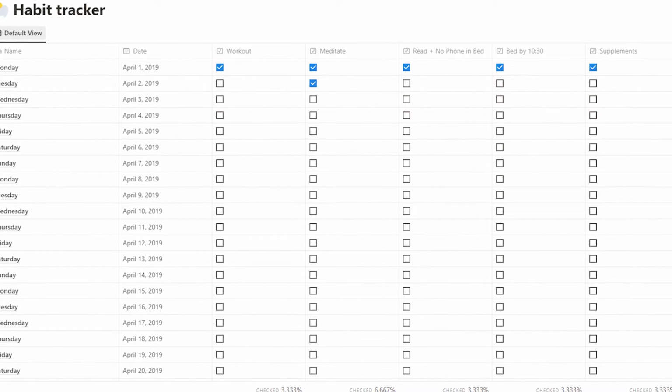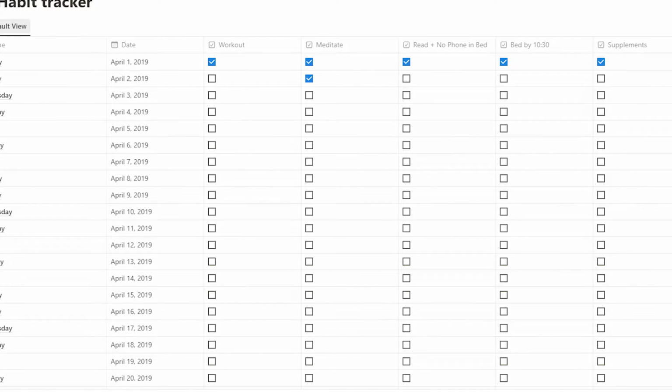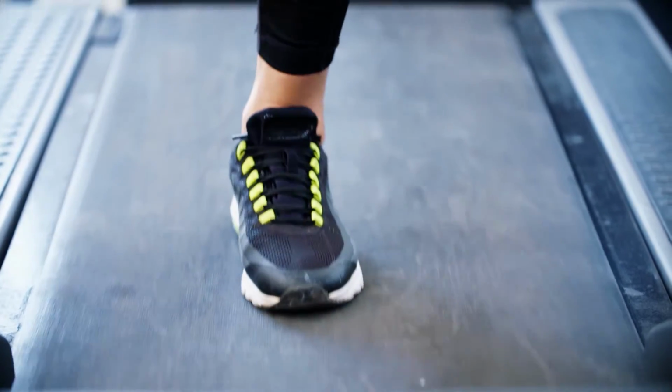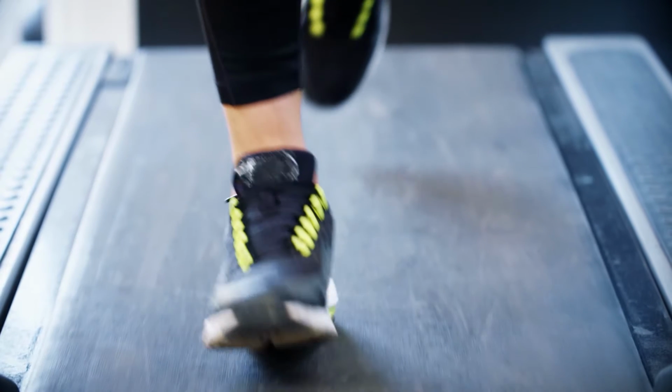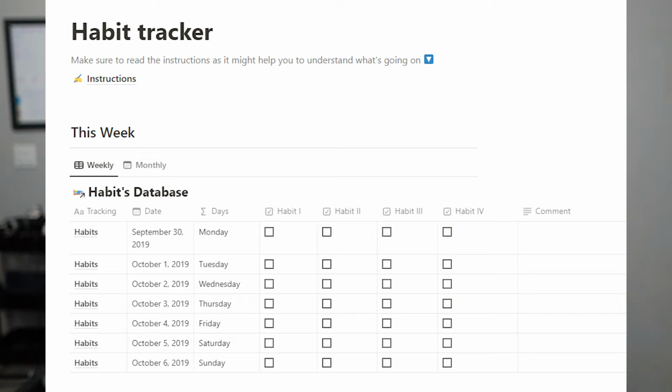Now, the problem I've seen a lot with weekly planners within Notion is two things. One, people assume a task is done 7 days a week and the data is based around it. So you have to click a checkbox and say, okay, is it done Monday, Tuesday, Wednesday, Thursday, Friday, Saturday, and Sunday? But the problem is some tasks aren't gonna be done 7 days a week. Let's say you're really busy during the work week and you only can go to the gym 2 times during the week and then once on the weekend. So your goal is to go to the gym 3 times a week. Well, most planners will say 7 days and it doesn't work out for you. So I wanted to solve that issue.